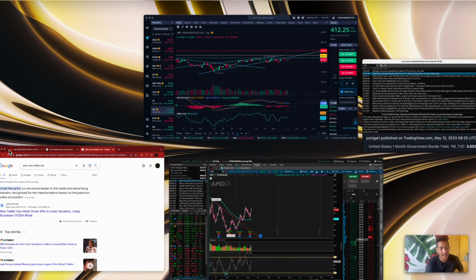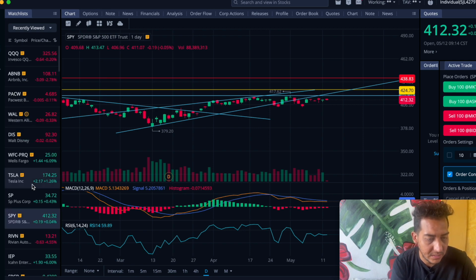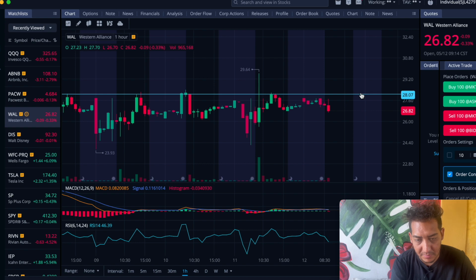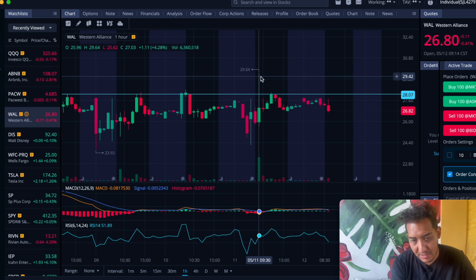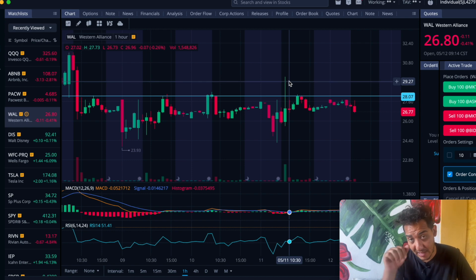And let's go back to Webull. It's a little bit more friendly, and it is where I was talking about Wall and PacWest. So Wall has not hit the target that I have been wanting. I wanted it to come up and hit 29, 30-ish. I mean, it already hit it there, so I might have missed my opportunity. Yesterday I talked about this because that's a really good entry point, the 29s, if you're betting on the downside.